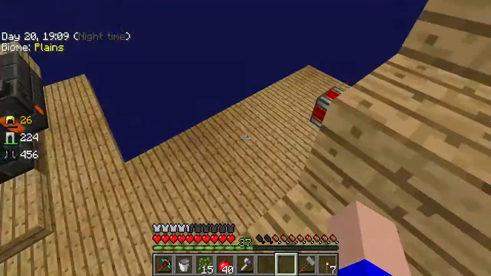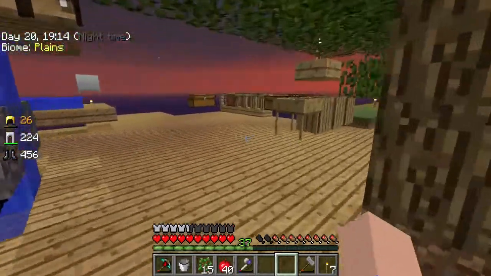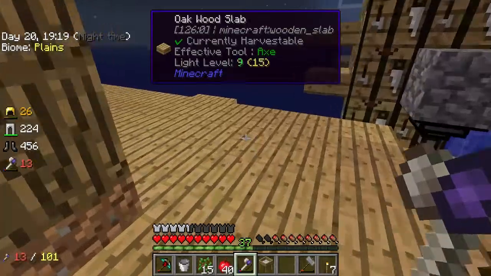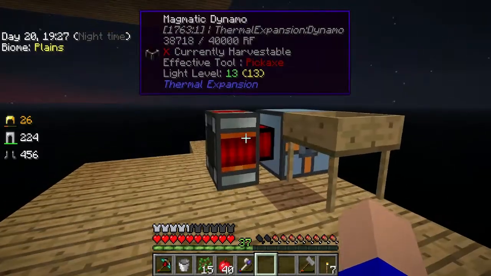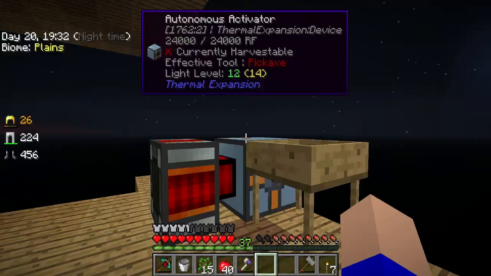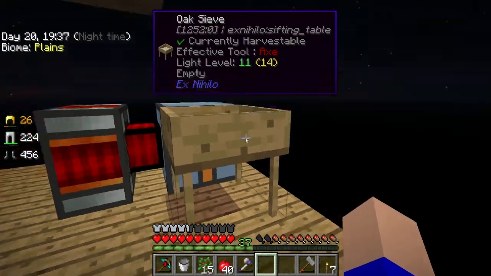We have a thing down here that's doing a job of work. So we don't actually need to monitor that at all now. So we can throw the sieve down here, up against this bad boy, like that. And then if we put stuff in the autonomous activator, it will sieve it. Obviously we've got nothing to put in there right now.